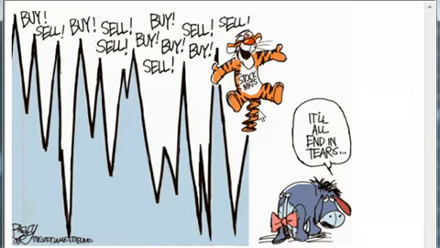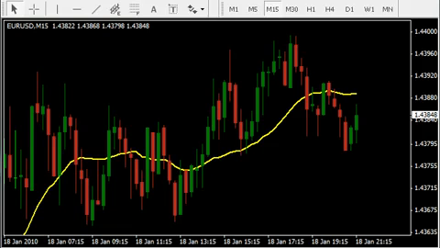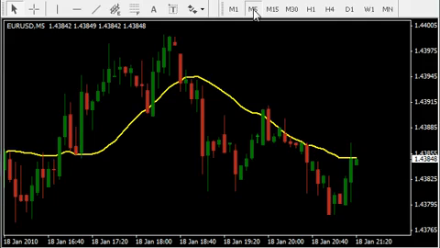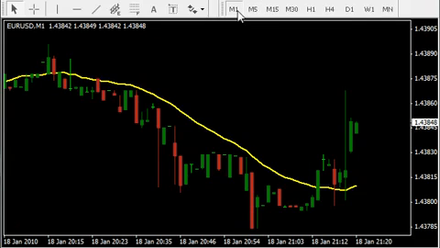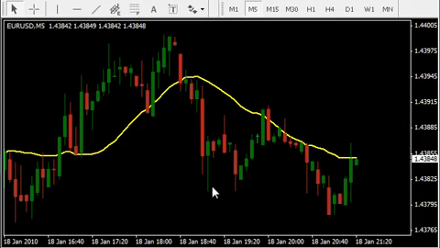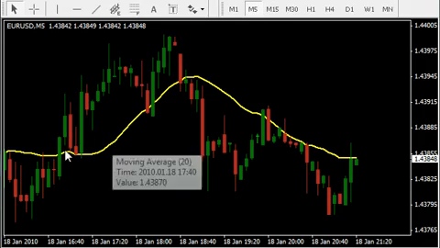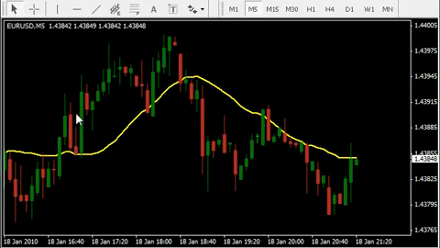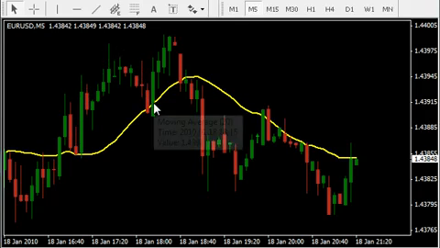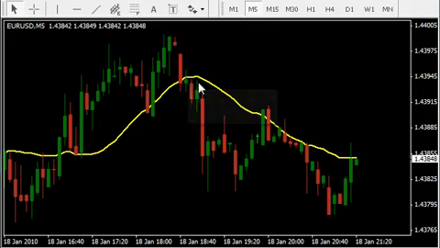Now, problem is that if you do that, you could end up in this kind of situation, which is not a good one, because you're taking far too many trades, buying and selling. You're now becoming a scalper, and you should be considering going down to lower time frames like the M5 and M1 and having your trades for just a few minutes. So in this case, if we used the M5 and we had our 20 moving average, which is what this is right now, you could have done a quick scalp, buying here and then buying again. Now it's below the moving average, sell, short, come up to the moving average, sell, short.